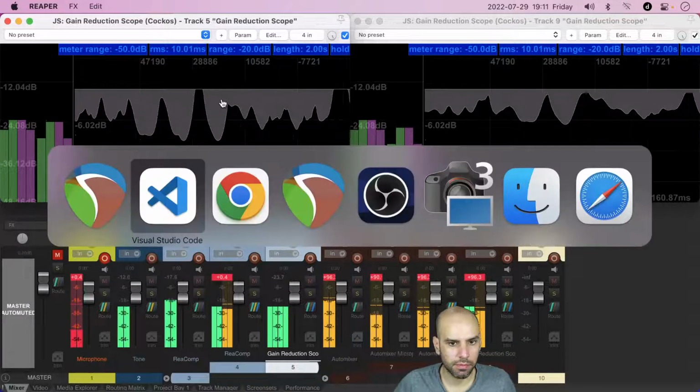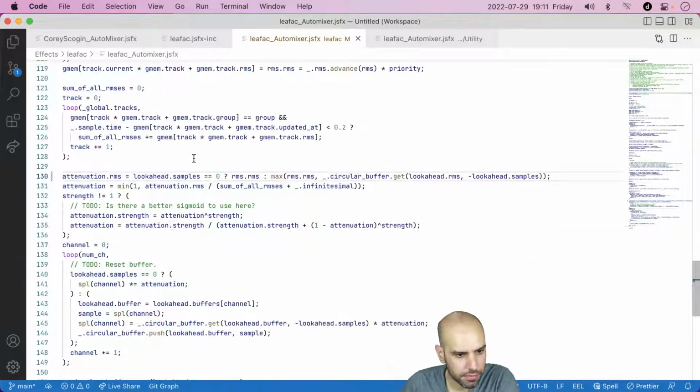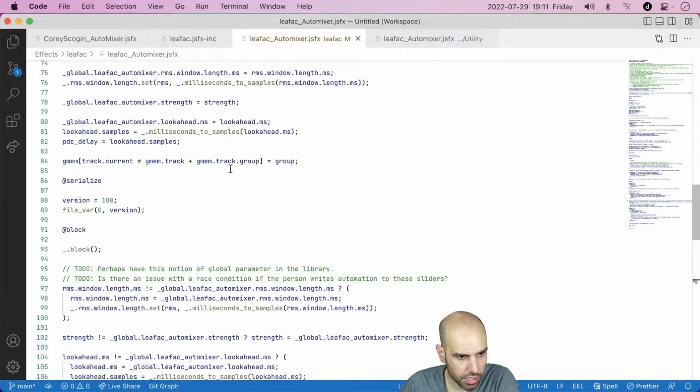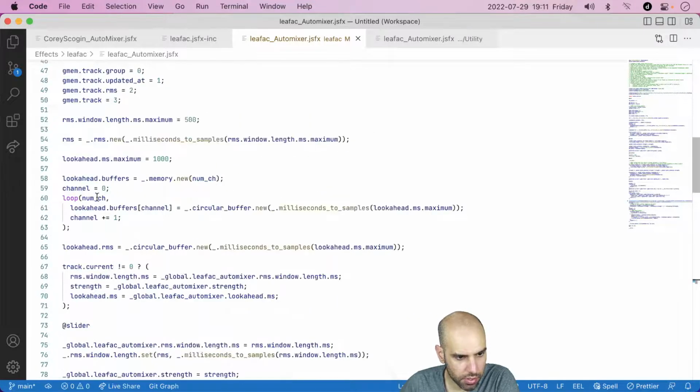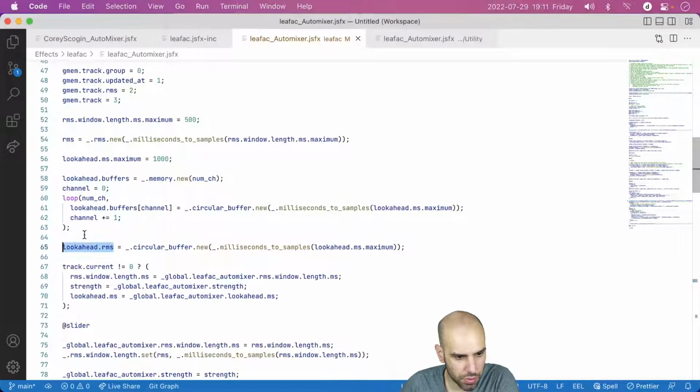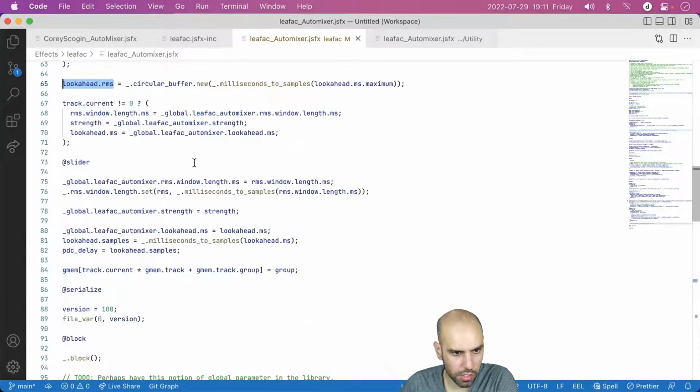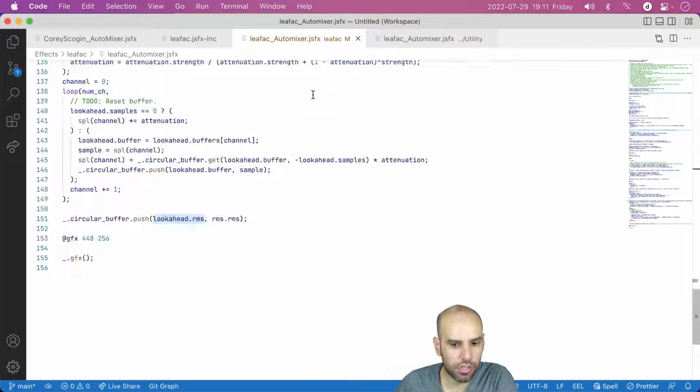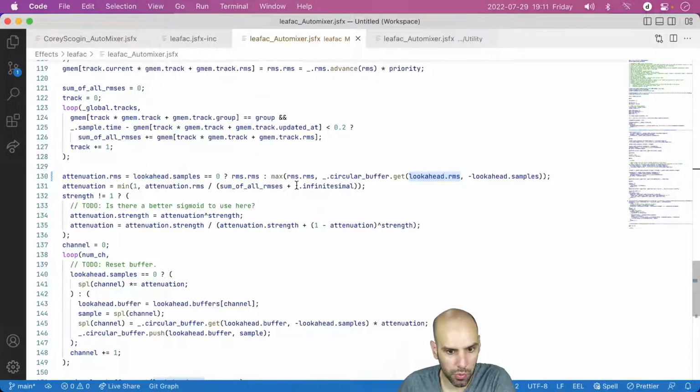Why is it not working? Let's check that at least our treatment of storing RMS for the future is working correctly, if we are pushing stuff into the circular buffer and getting it out the right way. How can we see this easily?